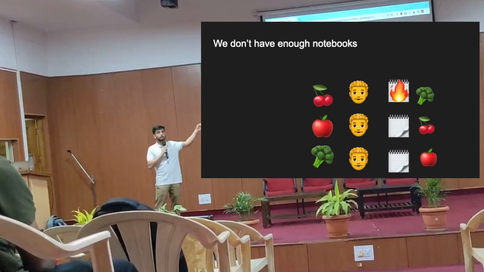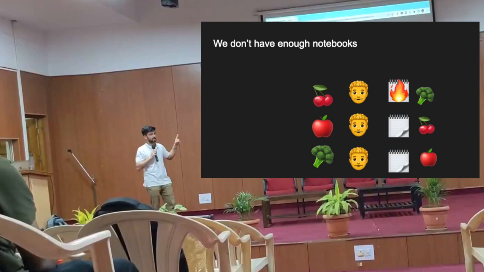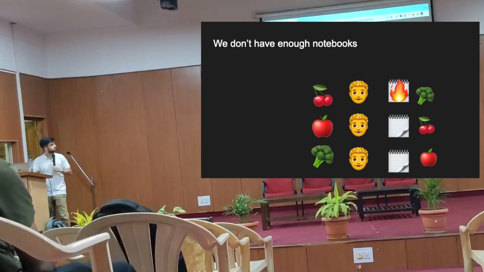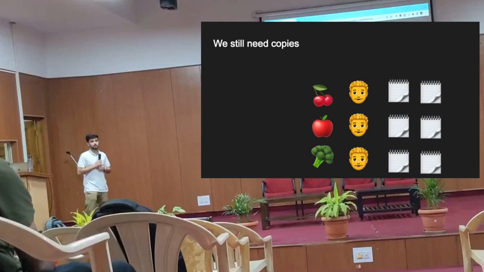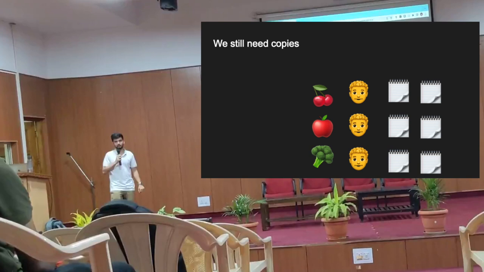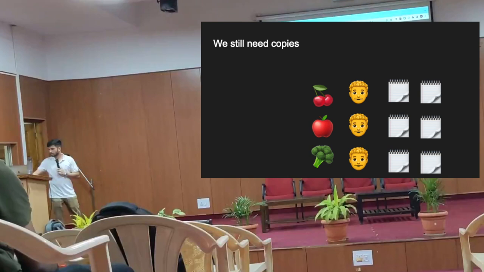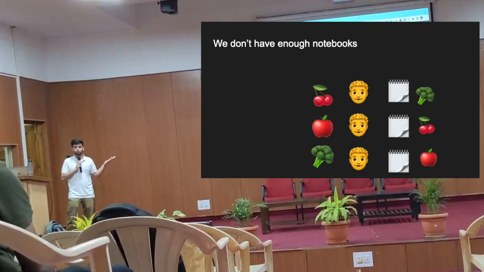Like if you see here, what is the fault tolerance over here? For this example, what is the fault tolerance? One. Yes. So fault tolerance is one, right? If we can afford to lose a maximum of one notebook. So what is the fault tolerance in this case? Okay. So the question itself was incorrect. What is the fault tolerance per fruit? One, right? So per fruit we can afford to lose just one notebook. Even for this one, the per fruit fault tolerance is also one. But with fewer notebooks. Yeah. So we saved 3 notebooks for free, right? So that profit goes to us.